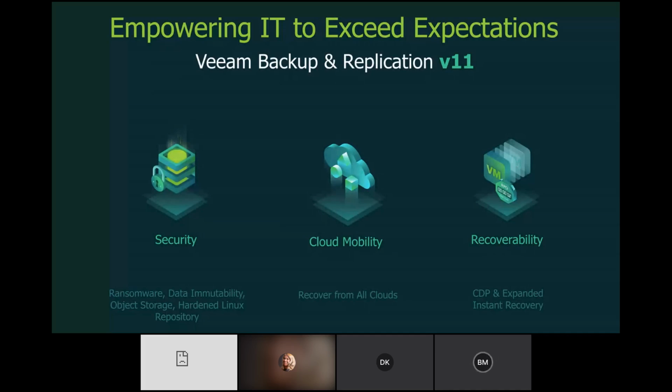From an immutability perspective, we start with object storage. Think of Azure Blob, Amazon S3, Wasabi. There are a lot of different object storage providers. Storcom leverages their own object storage as well. With some of these providers, we can place this immutability lock on the bucket, as we like to call it, up in the object storage world. Basically you have a repository, you're sending data there, it's pay as you go, and it's usually cheaper than traditional disk-based storage.